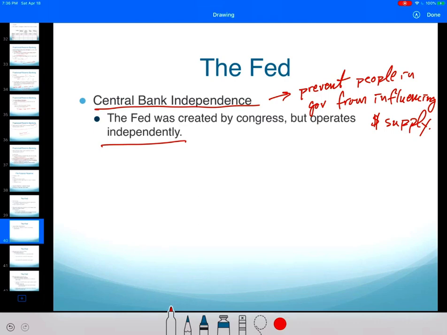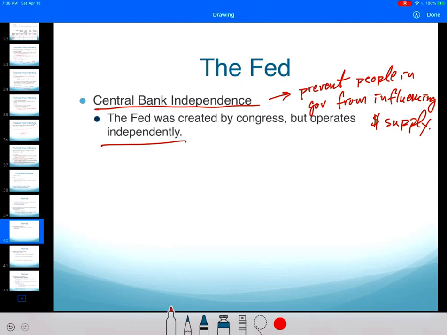And so what happened was that in the 1970s in the United States, we started to get a rising amount of inflation, right? Inflation actually got up to around 10 to 14% during the 1970s. It wasn't until Paul Volcker became head of the Fed that it was brought under control in the late 1970s and early 1980s, right? So the United States had about a 15-year period there where the Fed was being influenced by the president and various politicians.